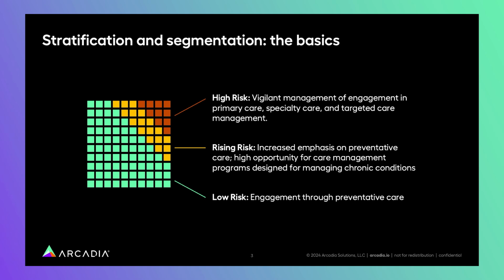From there, we move into rising risk and high risk, where rising risk are typically your most impactable patients. These are the folks that are dipping their toe into more advanced healthcare challenges. They're starting to develop chronic conditions. They may have shown up in the emergency room once or twice. There's a real opportunity here to divert the patient, to make sure that they're moving in the right direction.